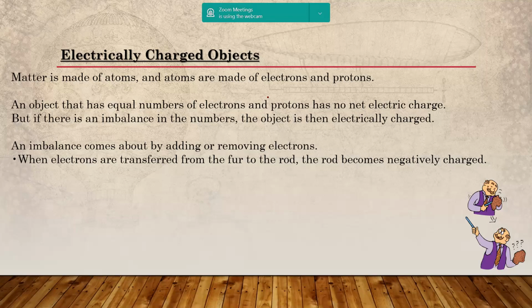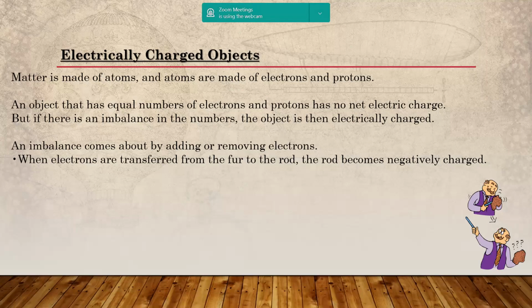Why? Because you charged the rod. Since you charged the rod, you gave the rod electrons, and now you can touch the paper. So the rod now becomes negatively charged, and for example the paper has positive charge. They attract each other. So look here, I said electrons are transferred.